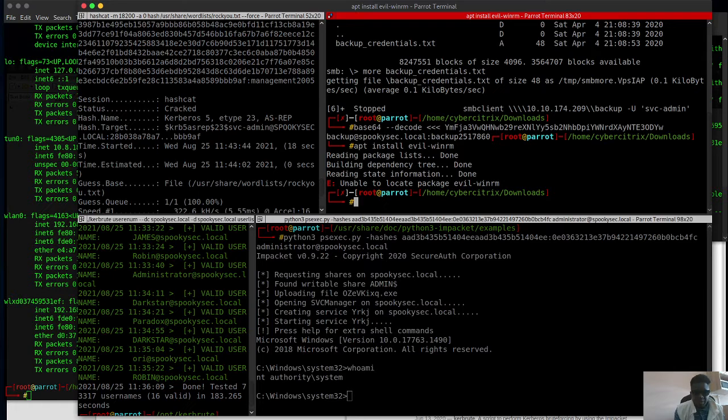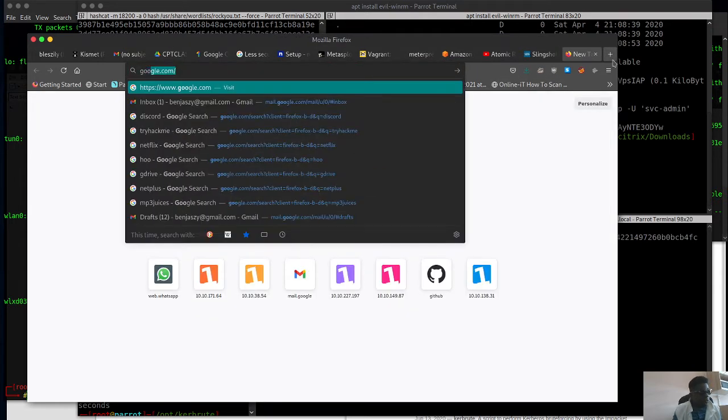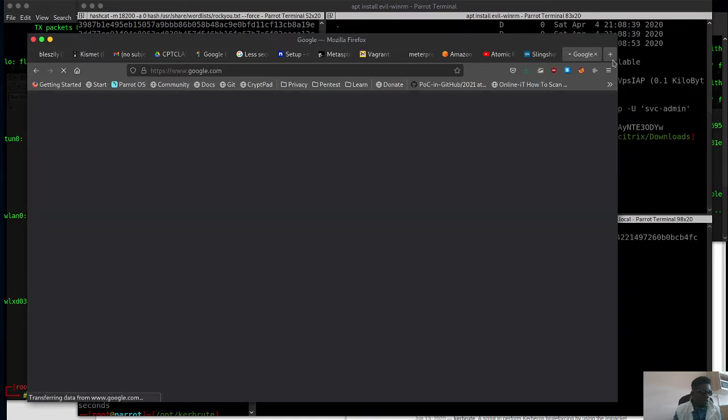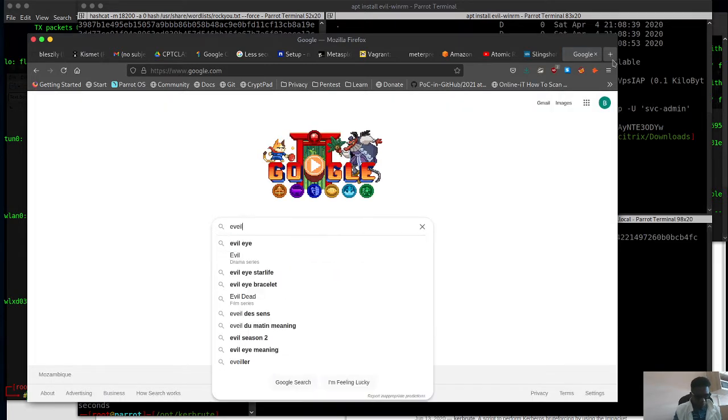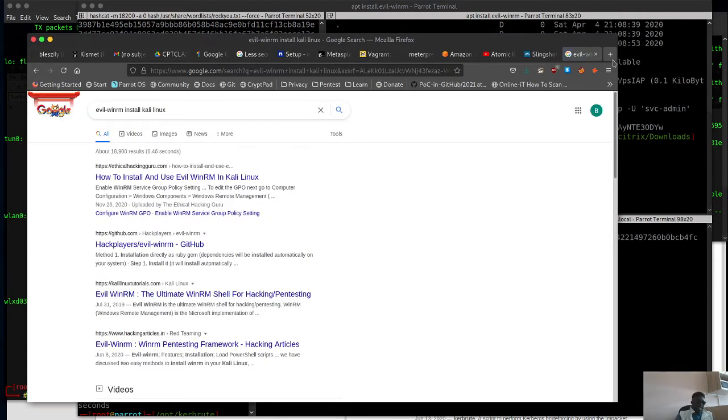If it was there, I could use it to do the same thing that I just did. If this PsExec thing didn't work, I would have gone to use this other option, which is Evil WinRM. But let's Google and see if I can grab it and then set it up. I just show you guys other options, so it's always good to have multiple options. I hope I spell Evil WinRM correctly, because my spelling sucks.